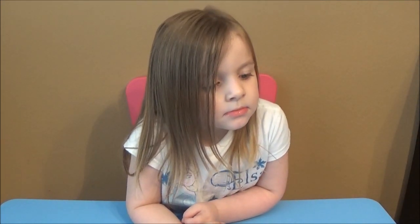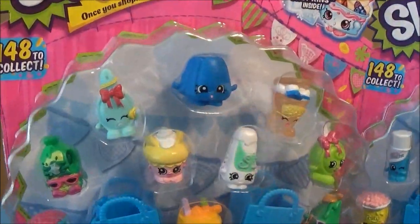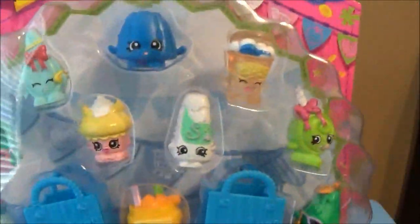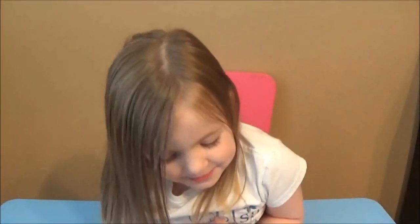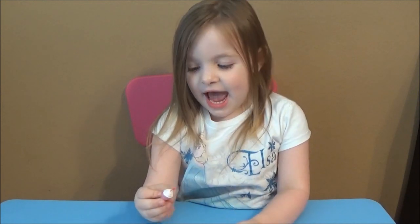Let me see if we can find yet another variation. We'll just show them to you. Here's one and here's the other - you can see the difference. Here's the first variation we'll open. There are the different ones in there and we're going to see what's in our basket. There you go Ava, there's your first one and your second - ooh, the pink Millie Shakes! That's a double for us but that's okay.